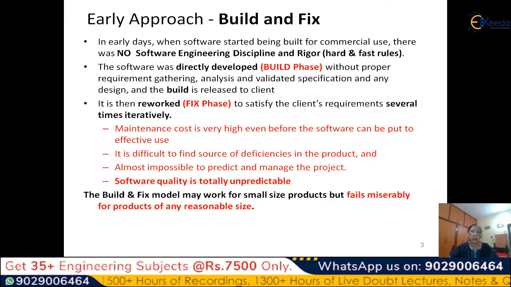It is very unpredictable. If the software engineer is good, he will make a very good product. Otherwise, it may be thrown away also. So basically, most of the time it fails miserably, unless it is a very small size project which is used by a very small number of people, and then it may just be successful.